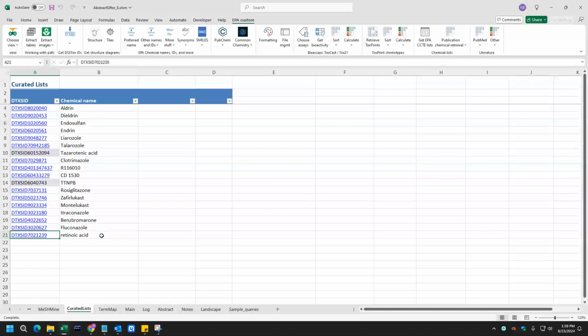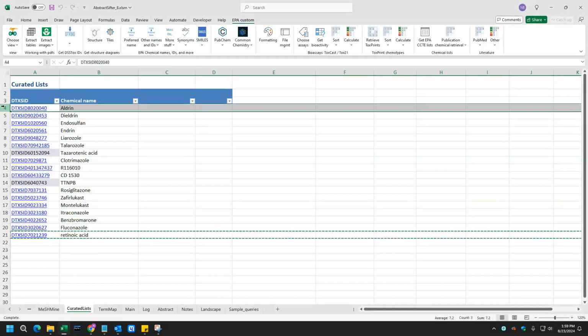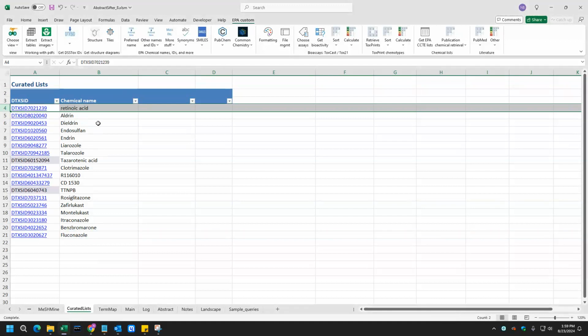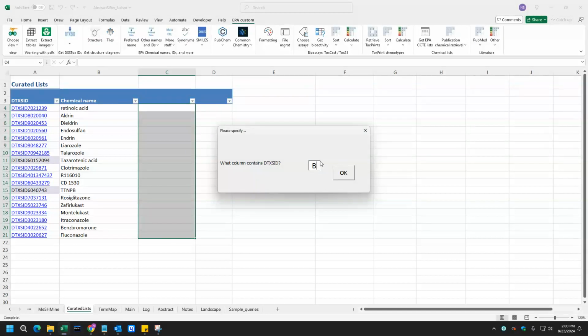And now I have the actual endogenous chemical here, and maybe my whole purpose here is to compare, and I'll insert that here, put it at the top. Okay. Now I want to compare the structure of these to retinoic acid visually, and so maybe I can get some insight into this set of chemicals. There are two ways I can do that. One is that I can select these cells right here and click on structure. What happens there is that it will ask me which column has a DSS Tox ID. I'm going to put A because that's where it is.